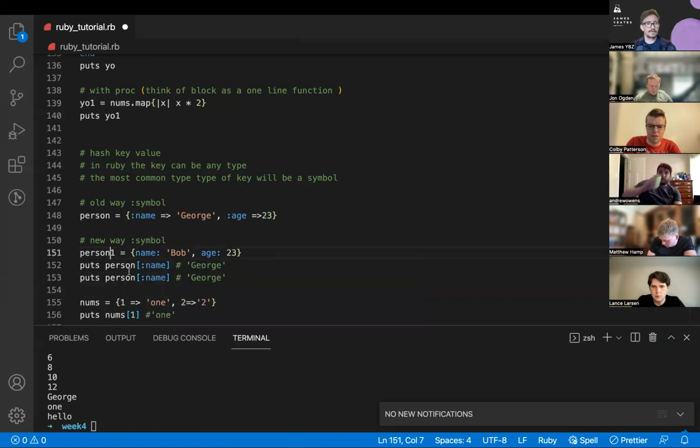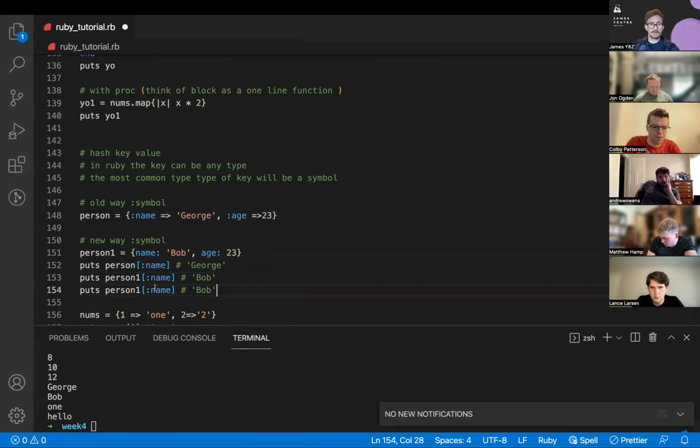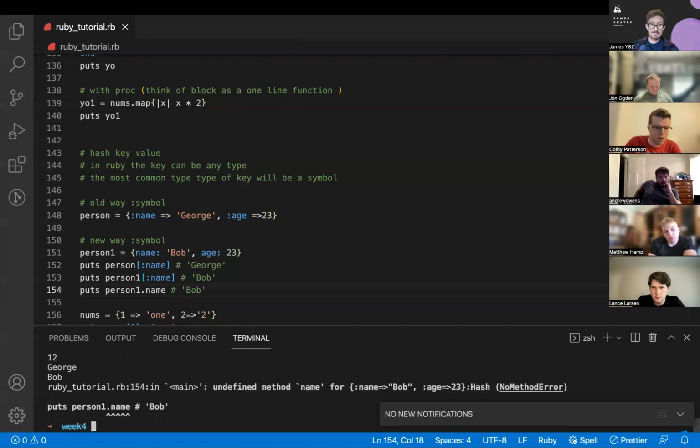Let's do person one. If I do person one dot name, like we would in JavaScript, that is an error. It's okay, there's not a name method.